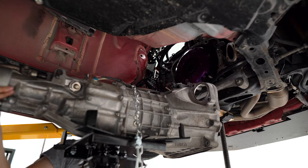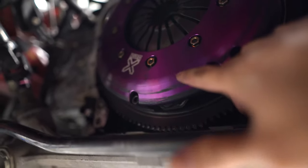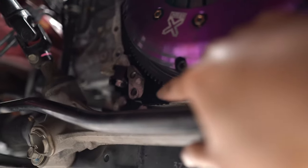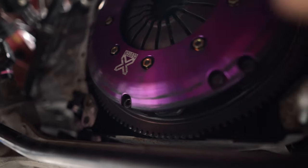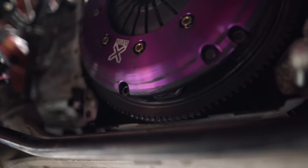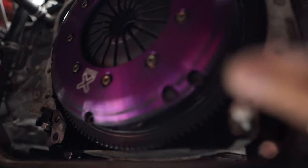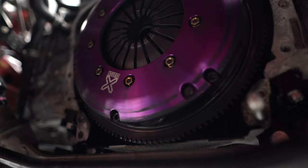Alright, where is this piece? Turns out I may have taken the transmission off for no reason — the cover definitely did fall in here. You can see the black streaks it left on the pressure plate cover, and there's a bunch of black dust around the clutch area. In the bell housing you can see even more of that black gunk. So it was certainly in here, but it's nowhere to be found — I'm assuming it dropped in and got absolutely disintegrated by the clutch and the flywheel.